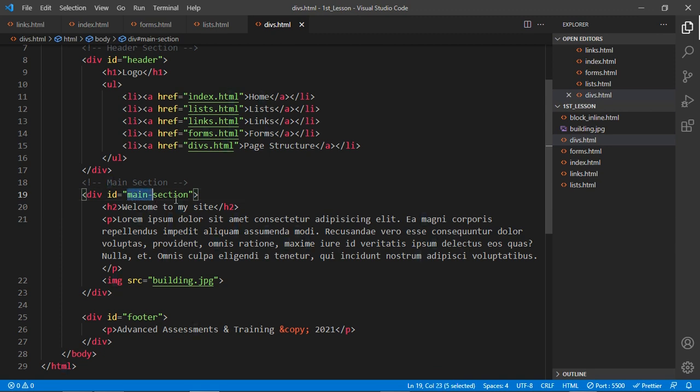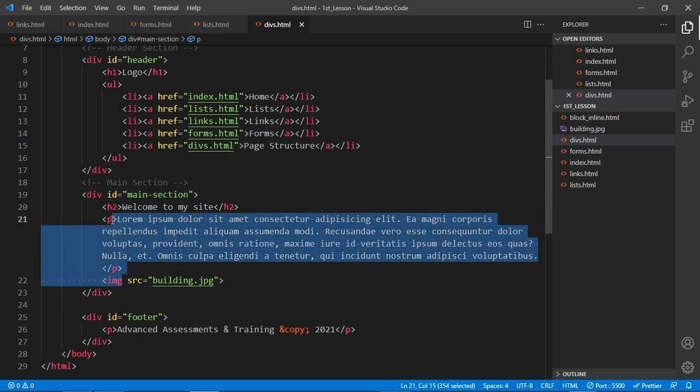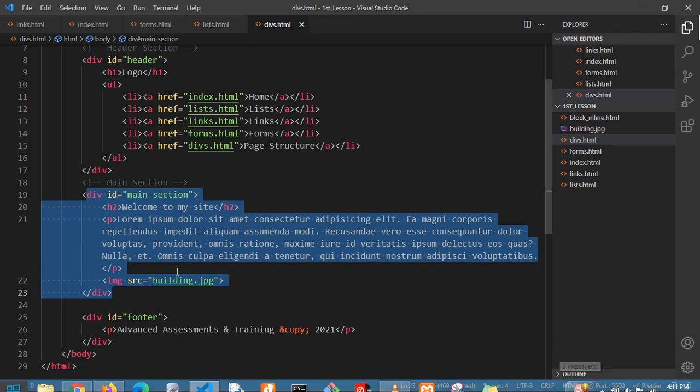We use this ID in our CSS to select this div, but don't worry, it will make sense once we get to CSS. For now I just wanted to show you that we can use divs to create sections on our web pages.